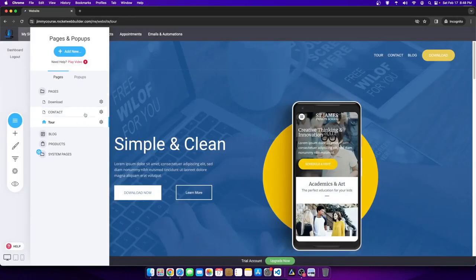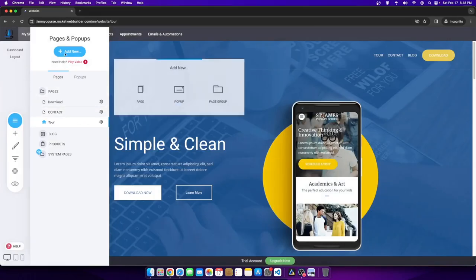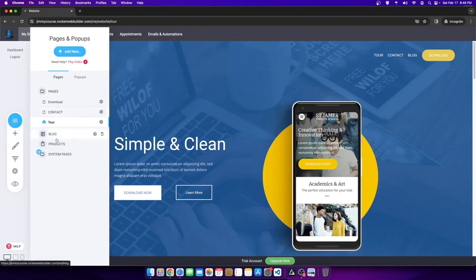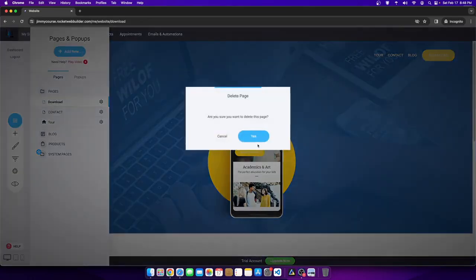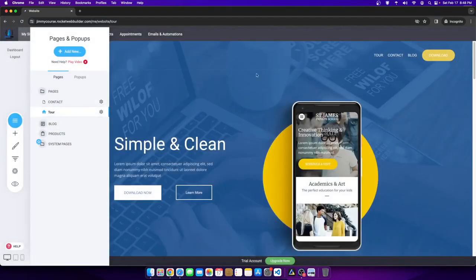If I ever want to add in a gallery for whatever reason, I can click add new, and the gallery will eventually show itself here, okay, for the future. Now, I have to delete more content here. The first thing I'm going to delete is the download page. This is the download page for the theme. I'm going to go over here and hit delete. And once again, the reason why I selected this theme or this template is because it's one of the most simple in the list, okay?